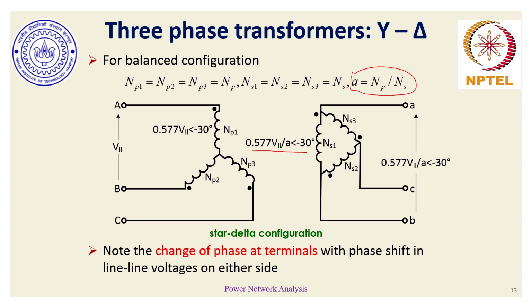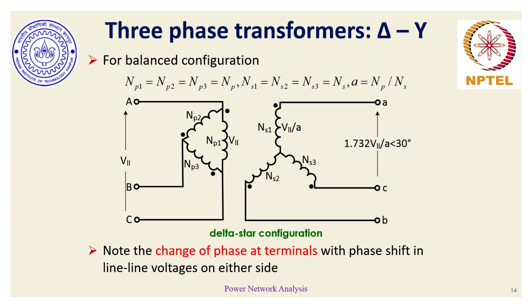And if we recollect our delta configuration discussion, the line-to-line voltage is the same as the phase voltage in delta configuration. So the same quantum of voltage which is appearing on the phase of the delta winding or delta connection is appearing on the line-to-line aspect also. And hence that is a substantial difference. The factor of 1 by root 3 is appearing, a phase angle shift is also appearing. The terminals change the way they did in the star-star configuration. Similar analysis is also applicable for delta-star.